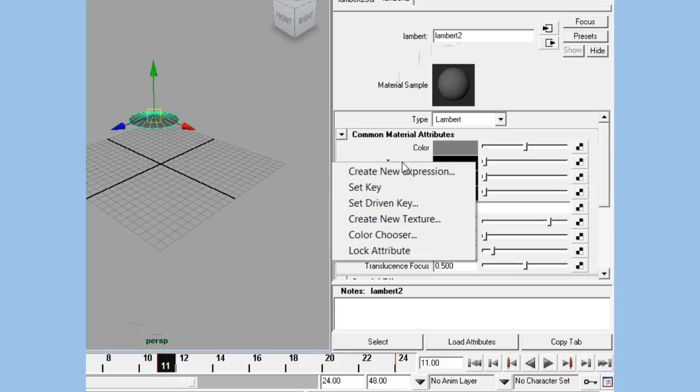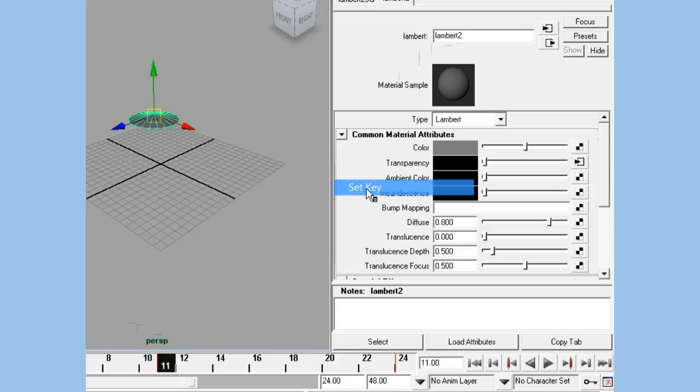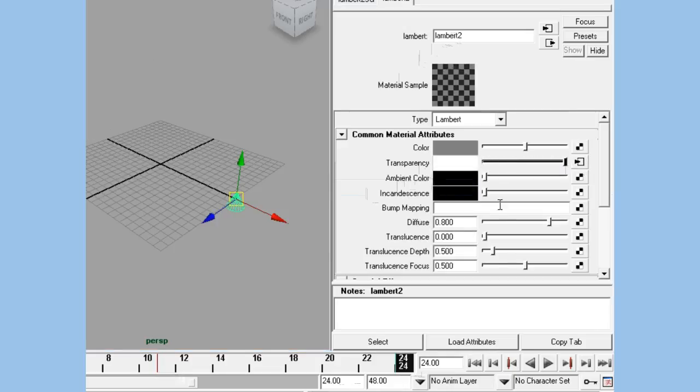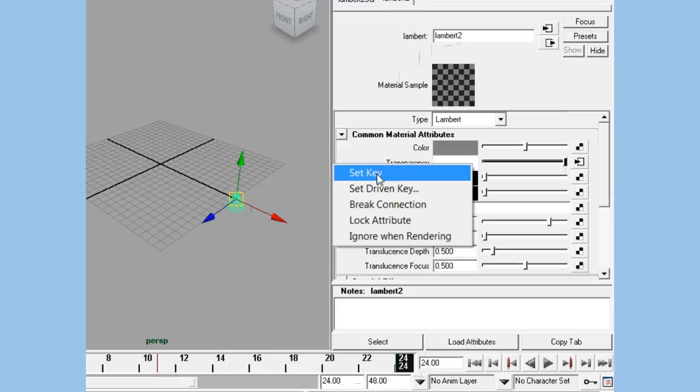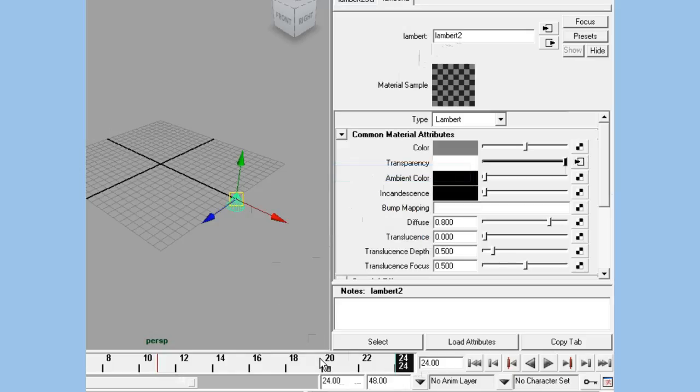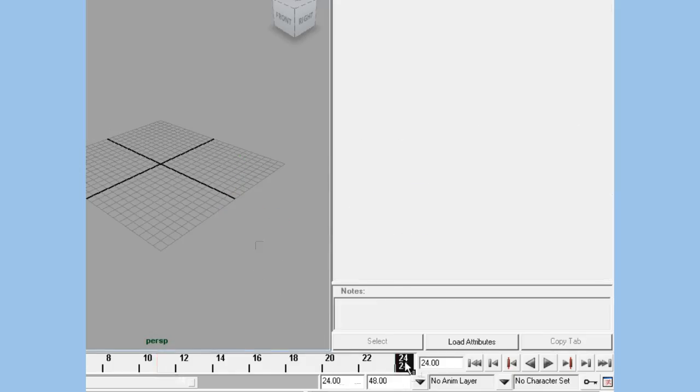If I right click and set a key with the value at complete opaqueness, and then we go to the end and change this value to where it would be completely invisible, we're still seeing our wireframe, but the color will be gone. Then I can right click and set a key there. If I deselect, you'll see the value change as we go.